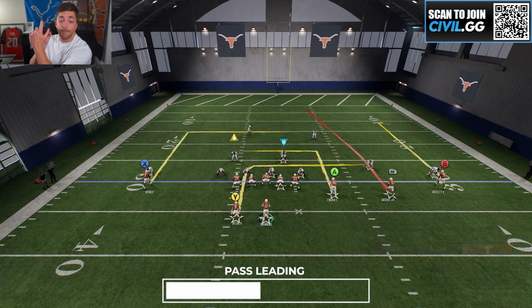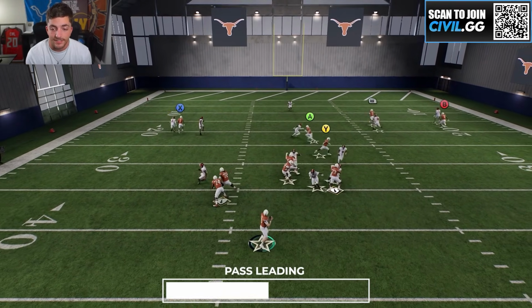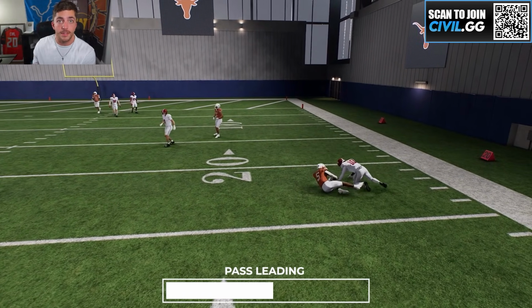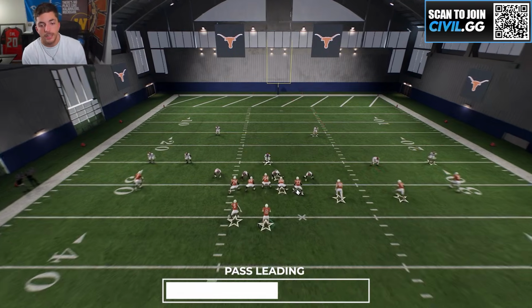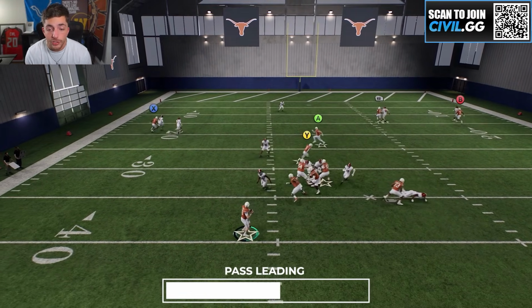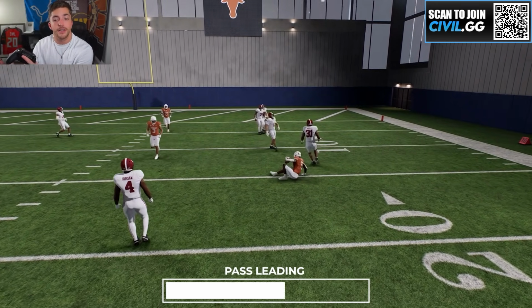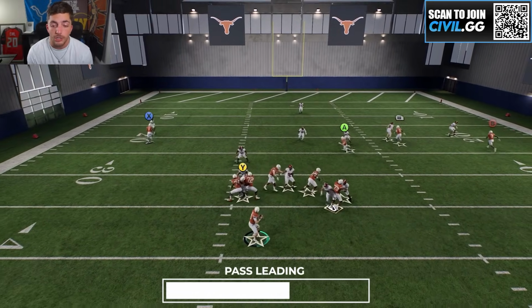Because we can use pass leading to actually put the ball in a spot where only our player can get it and the defense is less likely. Let's say right here. Do I want to put that ball behind the halfback like I did right there? No. Right? Because the defense was behind him. All right? So with the left stick, I want to always try passing the ball in an area that's going to let me get the ball only with my hands on it, right, away from the defense. And if I can, in a good rack opportunity, too, to get yards after the catch.